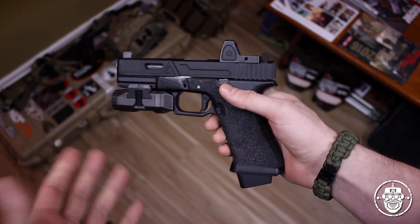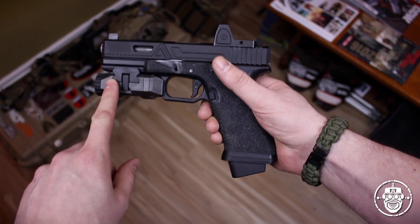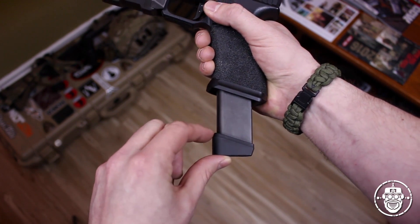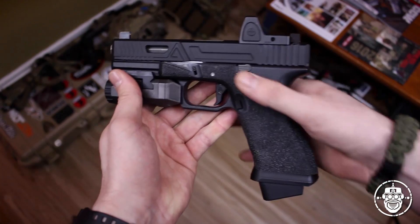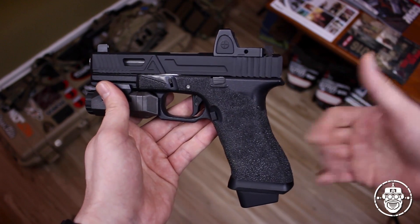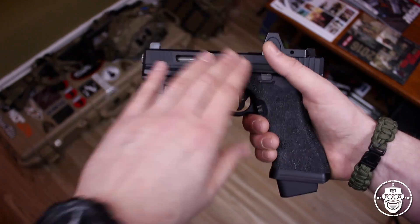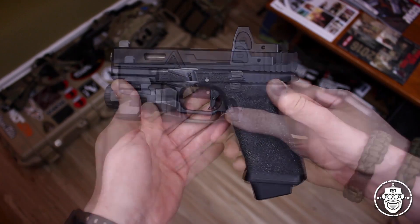If you're not going to be using an RMR, you can install the battle plate that comes with the kit to make the top of the slide flush. A couple of things to complete my Agency Arms Urban Combat Pistol look are my Enforcer APL - auto pistol light - as well as Tokyo Marui custom G17 mags with a replica base plate extension for a nice flushed out look with the magwell adapter. This entire kit minus the base gun goes for $295 USD on the Red Wolf Airsoft site. It requires a base Tokyo Marui G17 or WE G17 to convert - it does not come with a base gun.